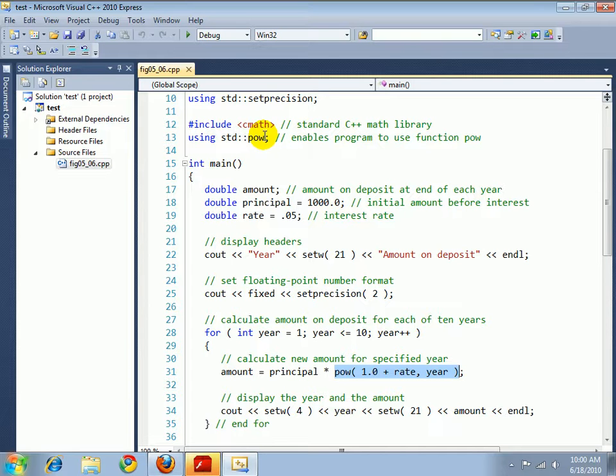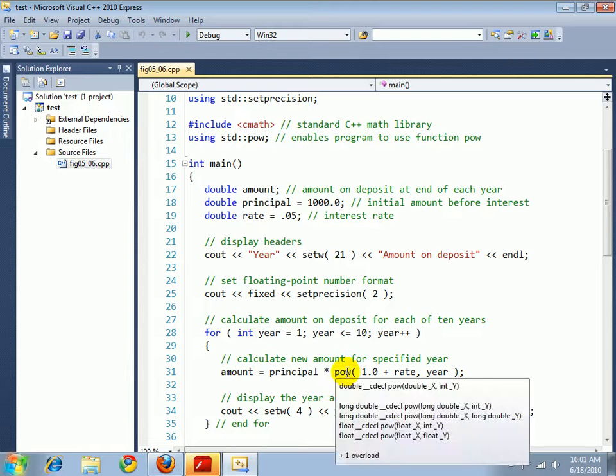For those of you who might be coming from the C programming language, the cmath header file is actually the math.h header file from C, renamed for the purpose of C++. And in the cmath version of the header file, all of the C standard library math functions are wrapped into what we call, again, the standard namespace. Everything in the C++ standard library, which includes everything from the C standard library, is part of the standard namespace. So again, in order to use pow in our program by just saying pow down here, we have to say that we're using it, or down at line 31 we would have to say std::pow.